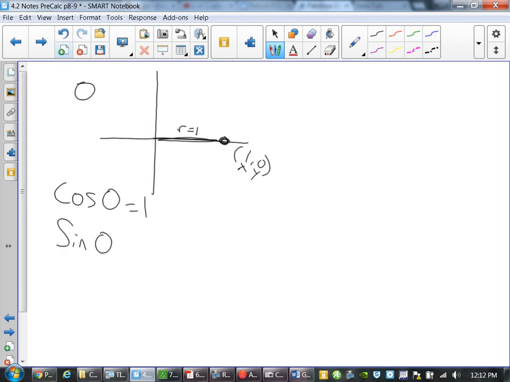What's the sine of 0? 0. It's 0 over 1, so it's 0. Tangent. It's also 0 because it's sine over cosine, so it's 0 over 1. Okay. Now you do your inverses. The inverse of cosine is cosecant. Oh, sorry, not cosecant, secant. I said cosecant, but I meant to do secant first. So what's the inverse of 1? 1.